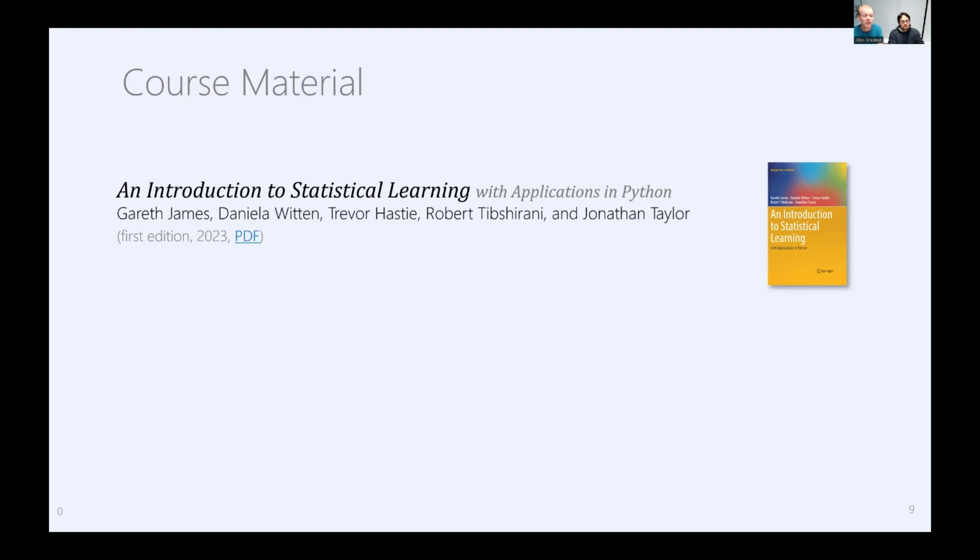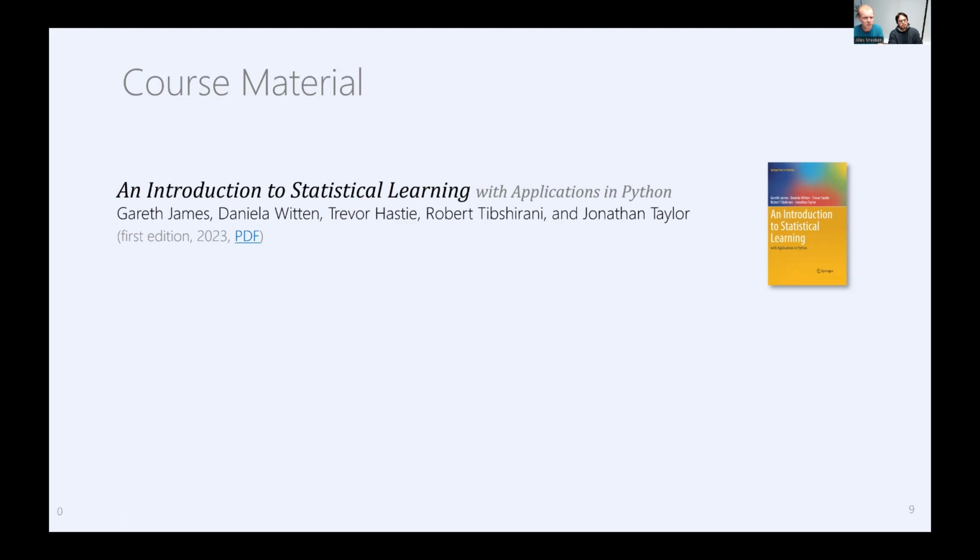The title of the book is An Introduction to Statistical Learning with Applications in Python. This is a very fresh book. It's a first edition from this year, but the only super fresh part is that the Python aspect changed, because this is a very standard book. Last year, we lectured from Introduction to Statistical Learning with Applications in R, which is a different, more statistically oriented programming language. And this is essentially just a translation into Python. Given that we will use Python, this is the best fitting book.